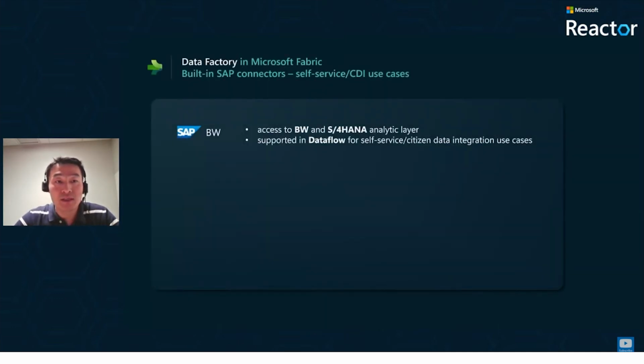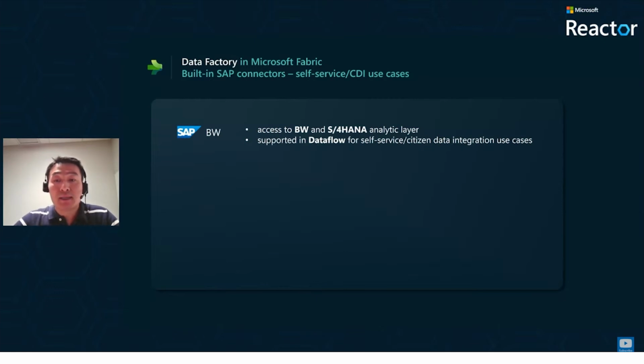So the first pillar we described is that, hey, you can now get your data from SAP via the built-in SAP connector, right? When it comes to the built-in SAP connector, we essentially divide this work into 2 main use cases. The first one is self-service, or what we call citizen data integration use cases. In the context of Microsoft Fabric, these connectors will be very familiar to many of you who have ever used Power BI or Power Query.